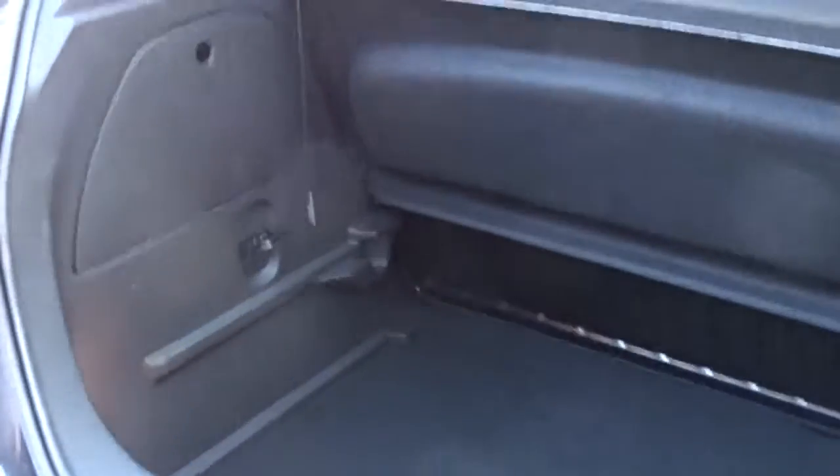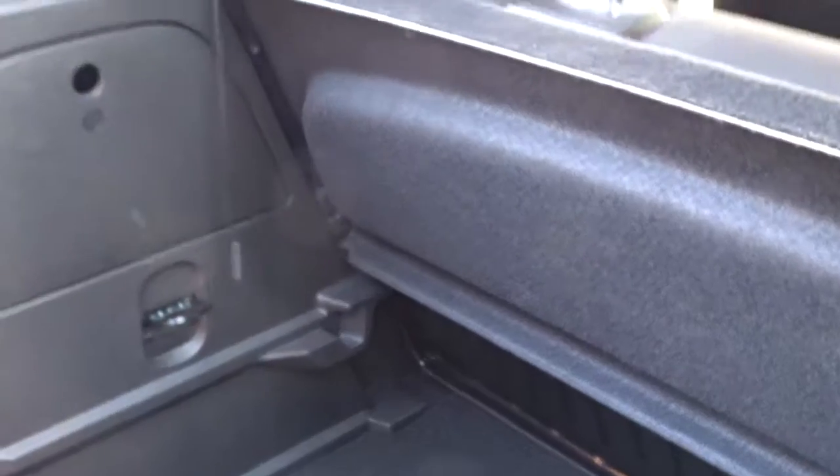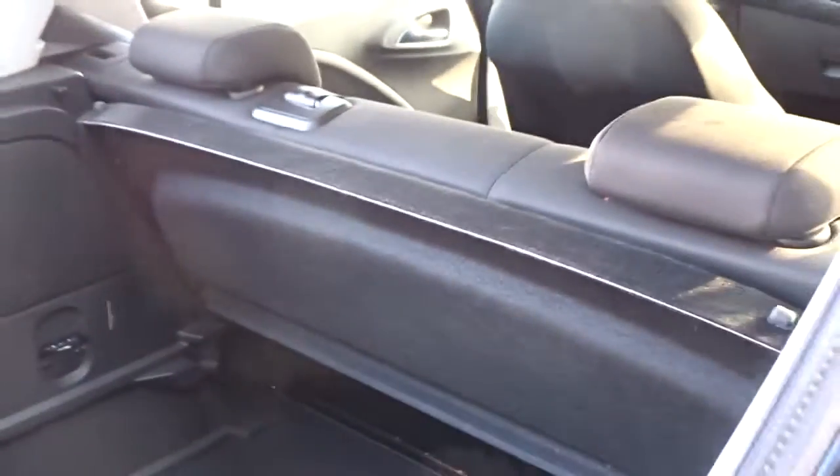It's got a really good sized boot area which comes complete with a folding rear bench seat and ISOFIX fittings on the rear for extra security with child car seats. The parcel shelf tucks neatly away when not required, and with the seats in place there's plenty of space in the rear of the car for passengers to sit quite comfortably.